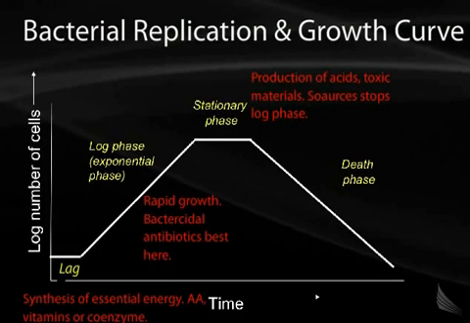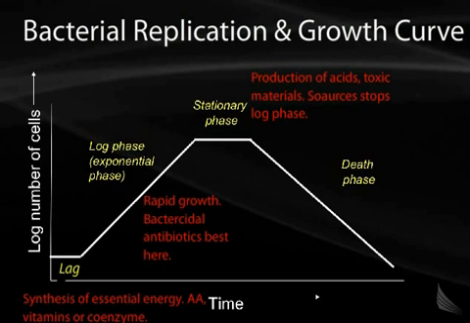This first figure is very important for Step 1 as it describes the unique replication and growth curve found in bacteria. Starting with the left-hand side on the bottom, you have a line that rises up to a hill and then falls back down. That flat line in the initial stage is called the lag period. This is where a bacteria gets in and it has the essential nutrients it needs in order to make amino acids, vitamins, or coenzymes. And yet you don't see any increase in the number of cells because it has to build up the proper machinery for replication.